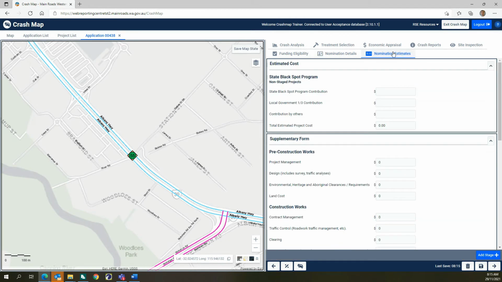On completion of your nomination details, you need to complete the Nomination Estimates tab.